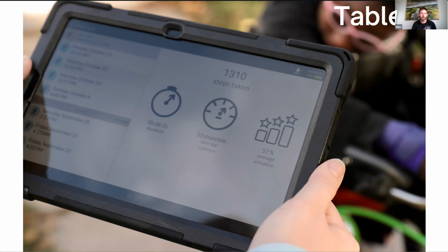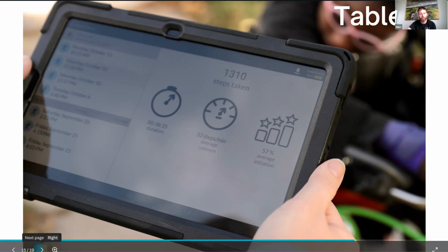All of that is, as you can see with this picture of the tablet here, effectively done on the tablet. I'll teach you guys how to take a look at the previous activity history that the kiddos have done, as well as change any settings if you like to, and follow along with how your child's doing currently in sessions. There's also ways that you can take this thing and change it from a walker into a standing frame that we'll discuss in the training, as well as other cool features like walking backwards that are all available on the tablet.